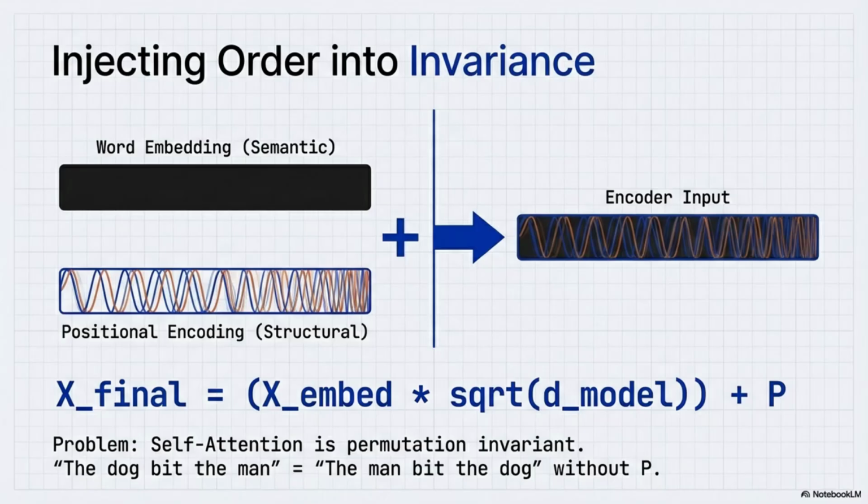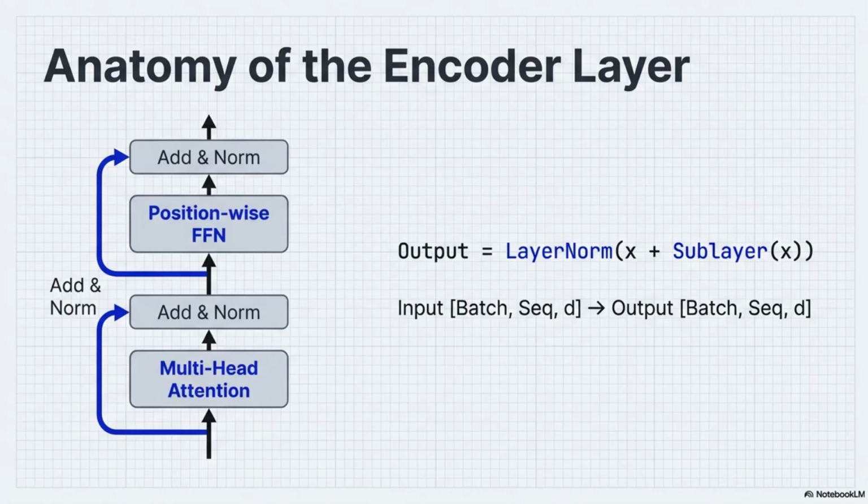All right, let's zoom in on that left side of our blueprint, the encoder. Its entire purpose in life is to read the input sequence and build a really deep contextual understanding of it. Now, the encoder isn't just one block. It's actually a whole stack of identical layers, and each of these layers does two main things. First, you have multi-head attention. This is where all the words get to look at each other and share information. And then there's a feed-forward network that processes each word's new updated information individually, kind of getting it ready for the next layer up the stack.